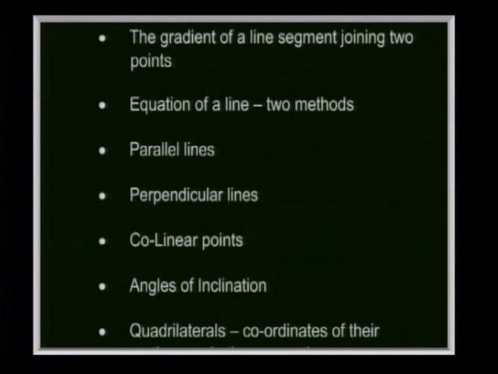An interesting concept, collinear points. I mean, just pick that up. Co, together, linear, on the line, points. So points that lie on a line. So I could have A, B, C. How do I know that they lie on a straight line? If they weren't on a straight line, ABC would be a triangle. So how do we get to prove that they lie on the same straight line? And I'm going to do a couple of different methods, and you can choose which one you prefer.